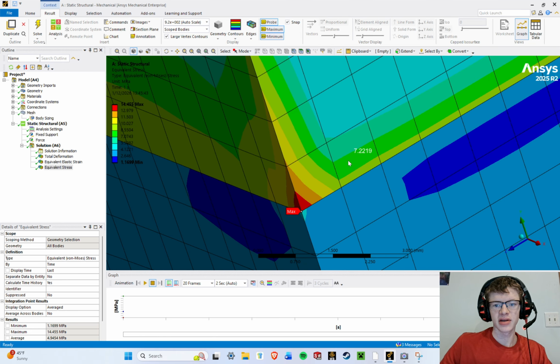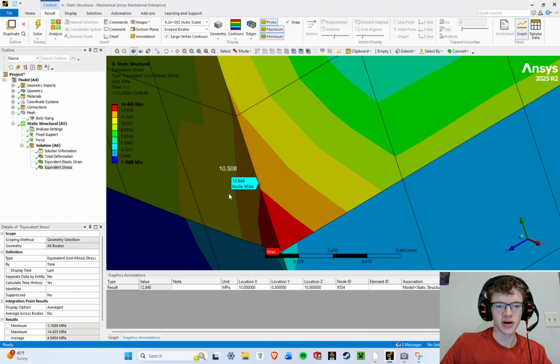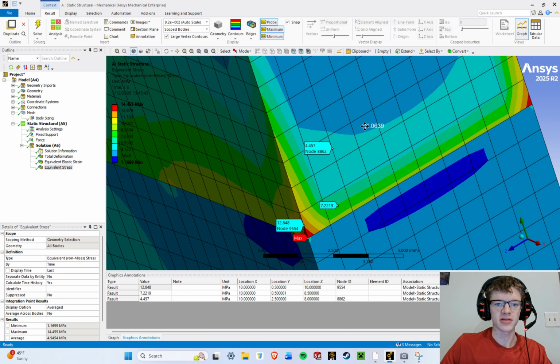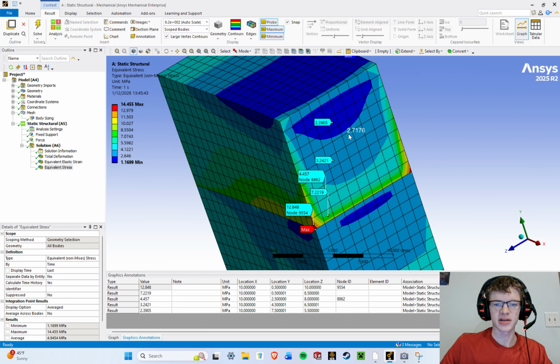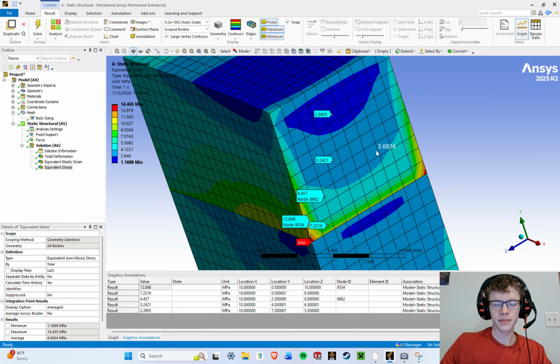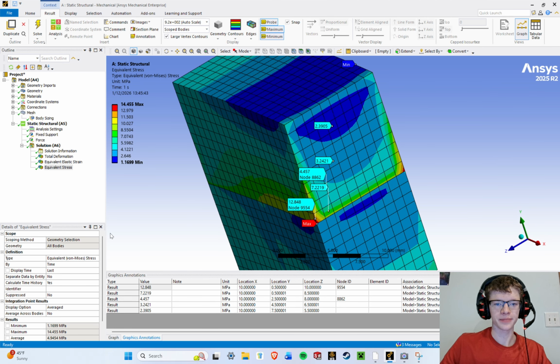Over here, 7.22, and over here 12.848. If you click, it will throw down a little tag which shows which node on the model this was at and what the value was there. And you can throw several of these down just to keep that in mind, and you can take a screenshot, and that will let you see for future reference what the stress was at any given point.